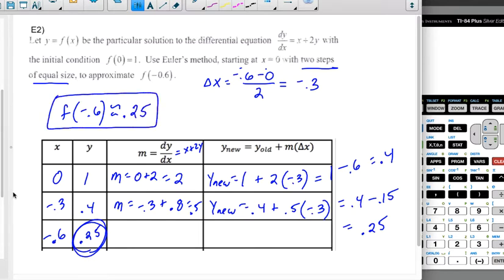Now, one thing to keep in mind on the AP, because I'm sure there's a reasonably high likelihood that somewhere in this video I'm going to add or multiply wrong. Just throwing that out there because I know myself and it's a thing that happens. If you're doing this on an AP and you add wrong, you're going to get credit for doing Euler's in 2 steps, and if somewhere along the way the answer went wrong, you'd lose a point for the answer, but you won't lose the point for doing Euler's correctly. So you want to demonstrate that you understand how Euler's works, and just to be honest with you, it is statistically likely that on a non-calculator section, if 5 of you are doing an Euler's problem, probably 2 of you are going to multiply or add wrong at some point.